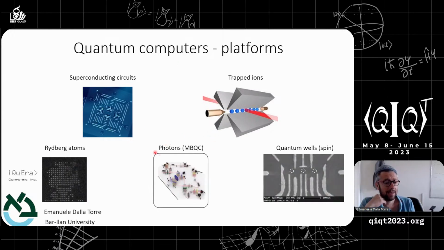There are others, like Rydberg atoms. These are neutral atoms that are trapped. You see here this Super Mario. I can't see your faces, so I don't know how young you are, but I hope you can all recognize this Super Mario, a beautiful movie by the group of QuEra, a spin-off of Harvard, led by Misha Lukin. What you're seeing here is just a game, but if you freeze on one of these pictures, it's really a picture in which you see individual pixels that are individual atoms.